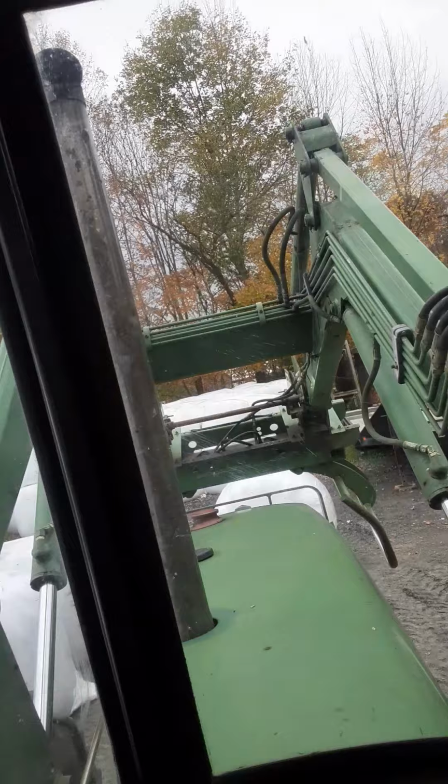So anyways, we're short on space, so what we're going to do, this truck, we're going to unhook that trailer, and then we're going to put the trailer on the truck, and then we're going to put that red hay wagon over there on top of the trailer. Then we can back that all in the shed, and it'll sit there till springtime, and it's getting the body cleaned up.